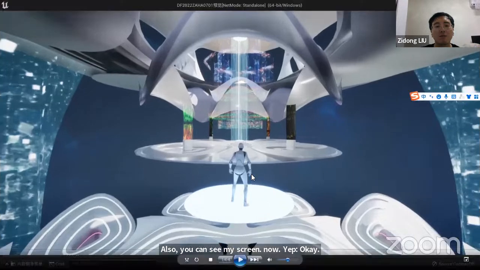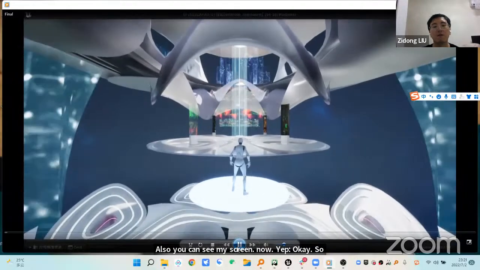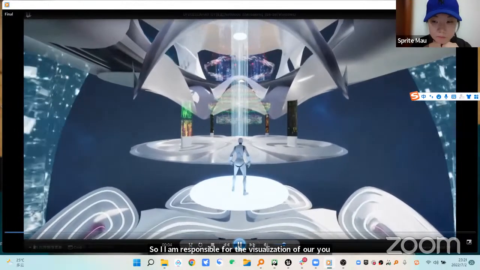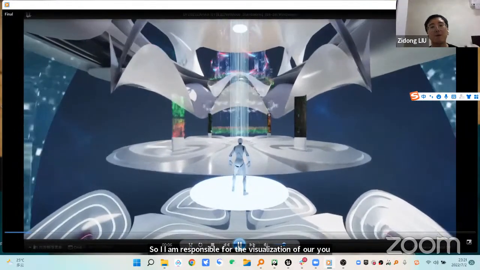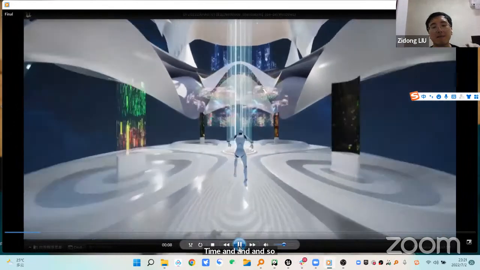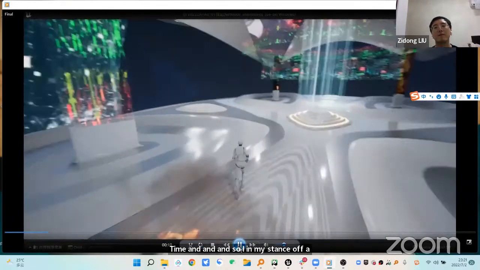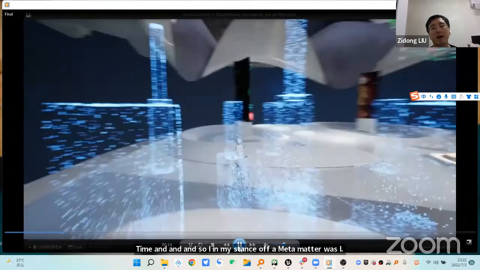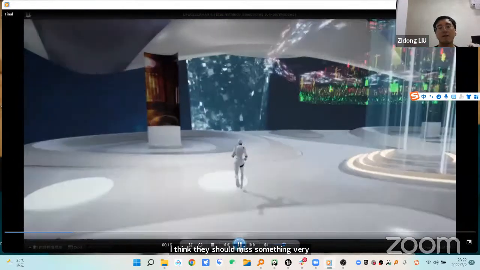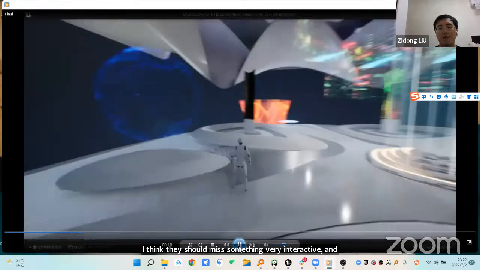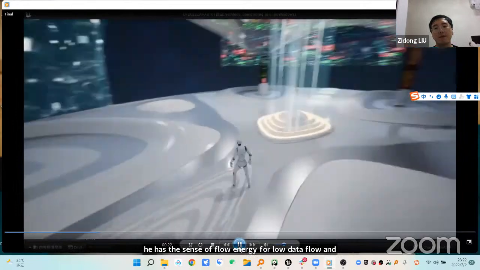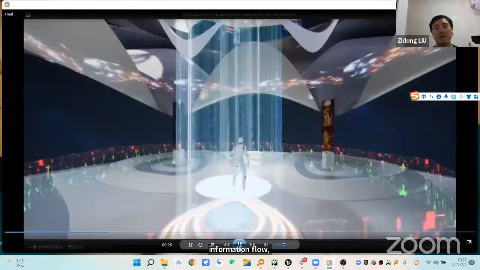So I am responsible for the visualization of our design. In my sense of metaverse, I think it should be something very interactive, and it has the sense of flow: energy flow, data flow, information flow, people flow, and material flow.